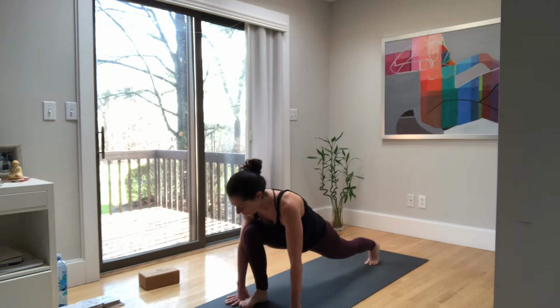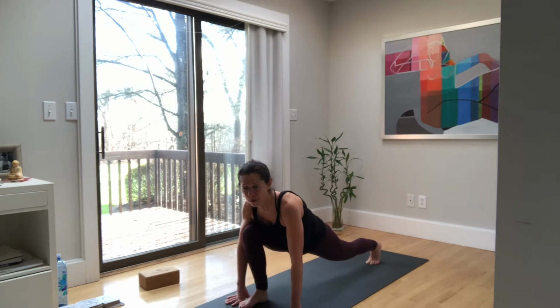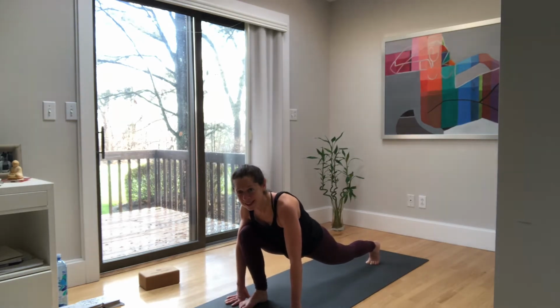So keep refining it, so as you get comfortable in it, breathe a couple breaths, and then maybe challenge yourself to go a little deeper. But do it incrementally, so you're not just going for broke, right? Just take your time. It took time for your muscles to get tight, so you want to take time to open them up. Yeah, and a little shift forward and back. Nice, Julie, good. Breathing.